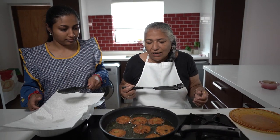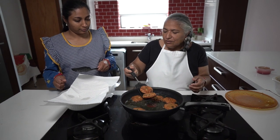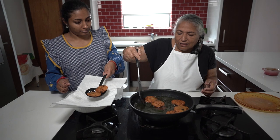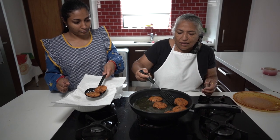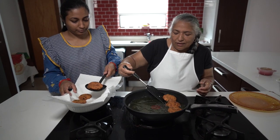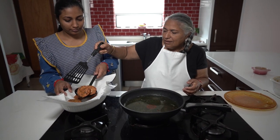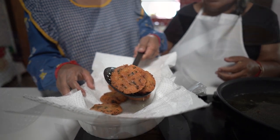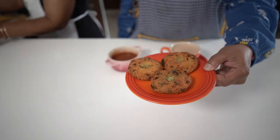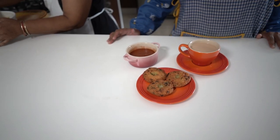Now it's ready to take out. This is how it looks — golden brown. Put your spoon there to drain out. Using a spoon with holes in it to drain the oil off from the vada. This is how your vada is supposed to be — nice and done. While my mom is busy frying out the next batch, I'm ready to tuck in to my nice hot vada with my nice hot cup of tea.